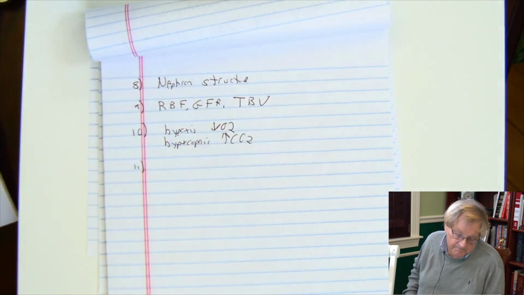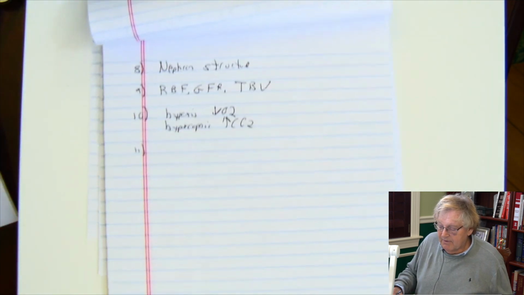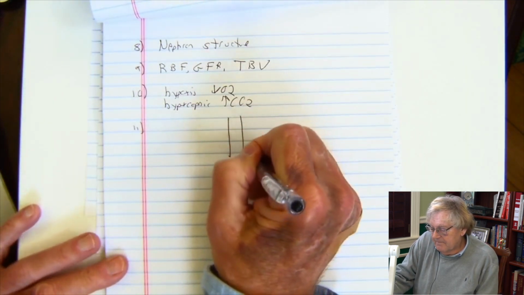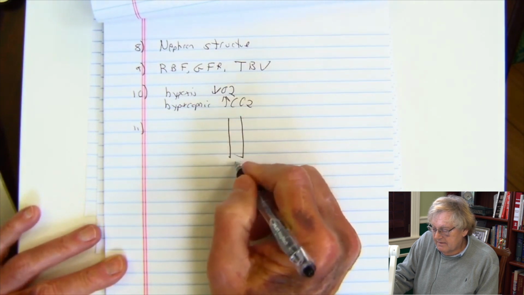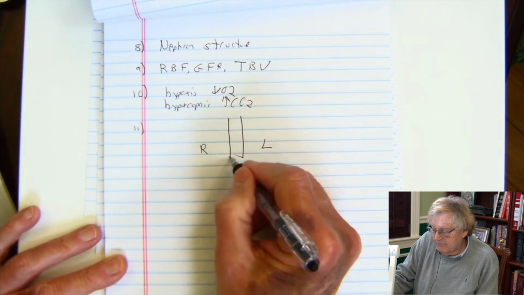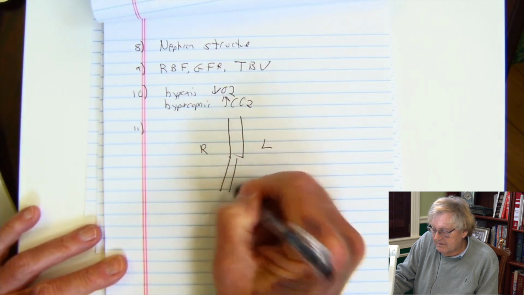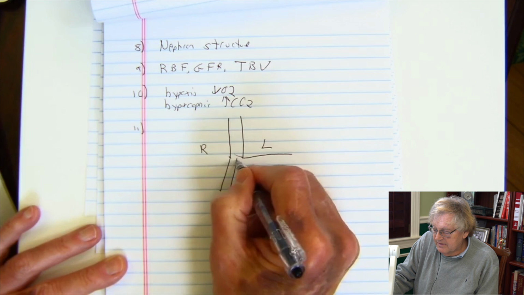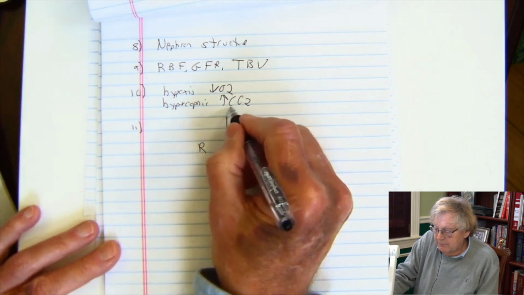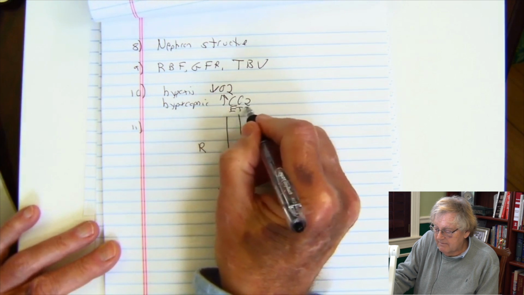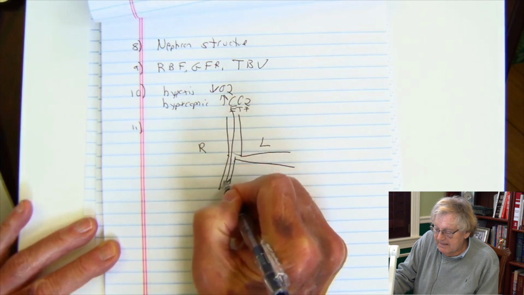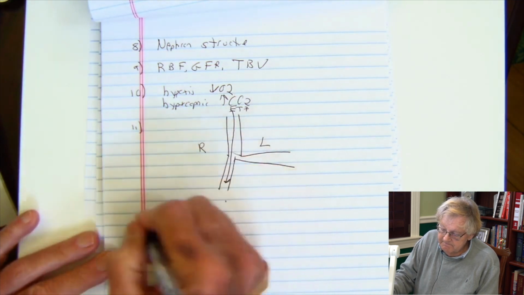Number 11, what is a right main stem bronchus? Remember, in the anatomy of the body, as we go from the trachea and the right and left side, so this is right and this is left. Remember, the right is a straight line down, the left is coming off at an angle. So therefore, a right main stem bronchus means that if we put an endotracheal tube down, it would tend to slide into the right main stem or into the right lung.